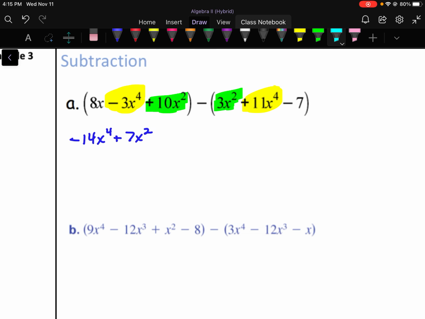Okay. I see 8x here minus nothing, so we'll go plus 8x. Now, here's where you have to be careful. I see a -7 here, but I have no constants on my left side here. So I'm taking nothing over here minus -7. The two negatives back to back make it actually a +7. So when you subtract, you have to be careful just to make sure you get those signs correct.